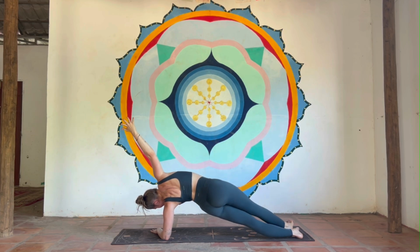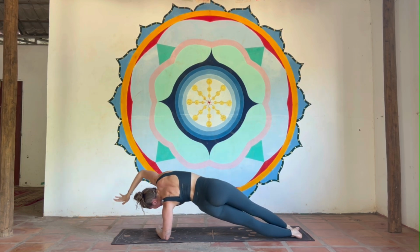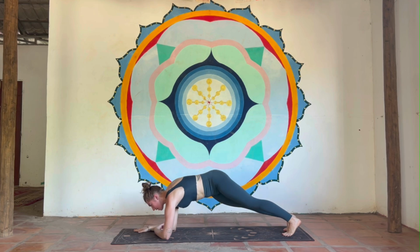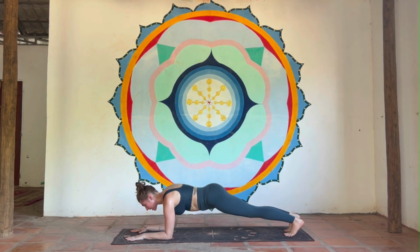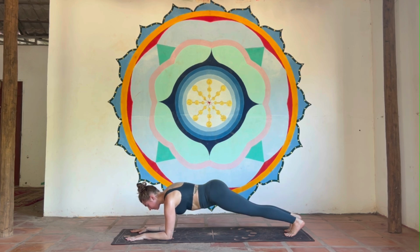Step the right foot in front of the left foot, and then lower the right forearm to the mat, the left forearm to the mat, so the forearms are parallel to each other, and hold. Inhale. And exhale.